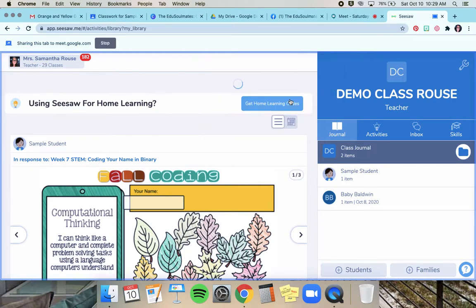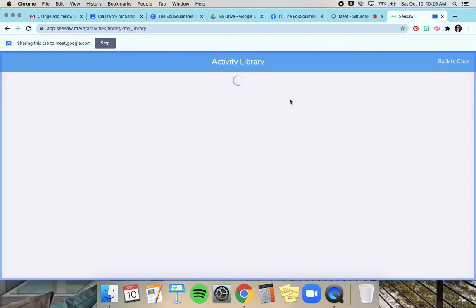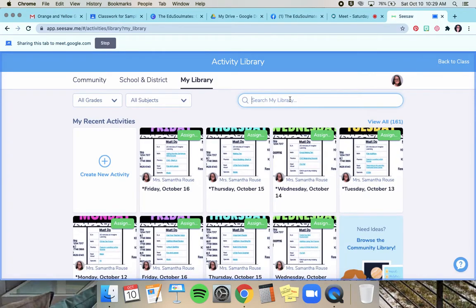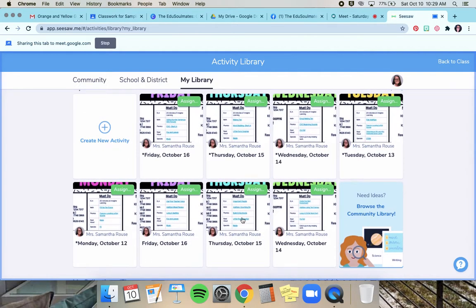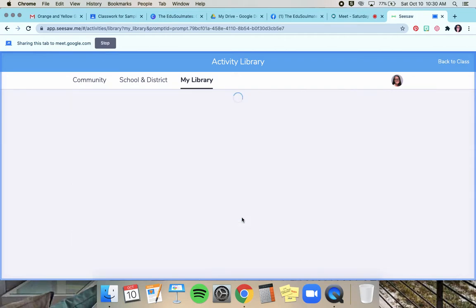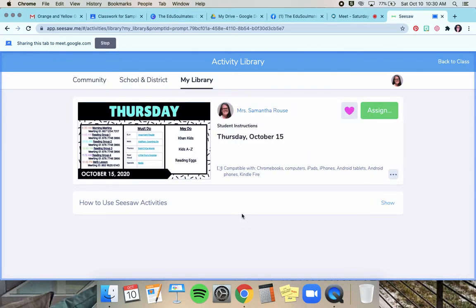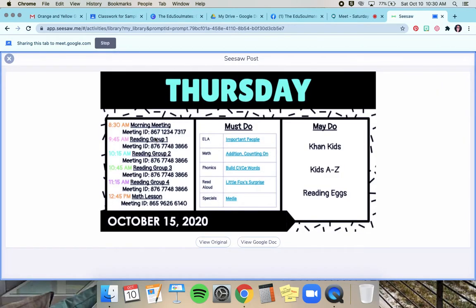I'm going to go in here to assign activity, and this takes you to your activity library. By default it opens up to your library. You can see yesterday I spent a lot of time making my agendas for next week. This is what Thursday's agenda looks like for my first grade friends.